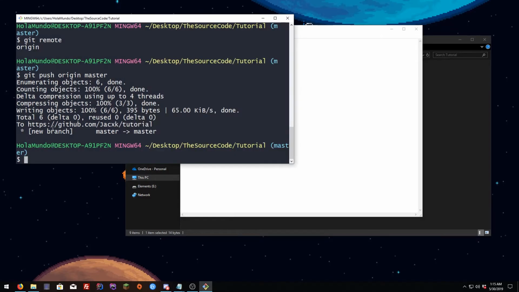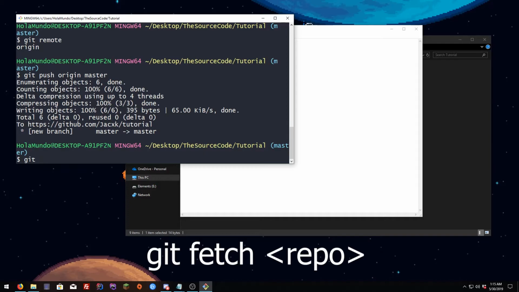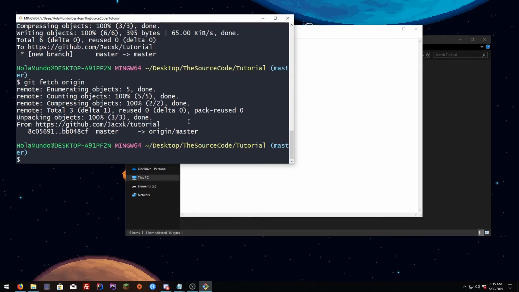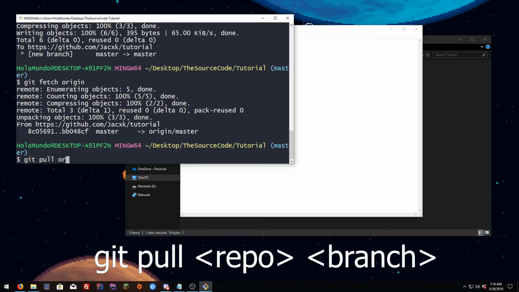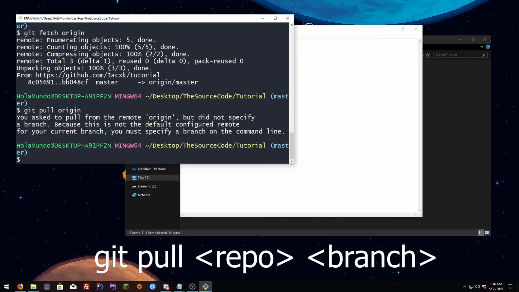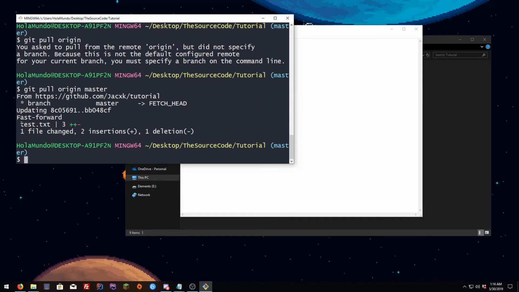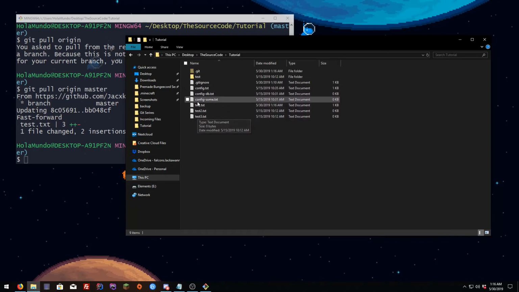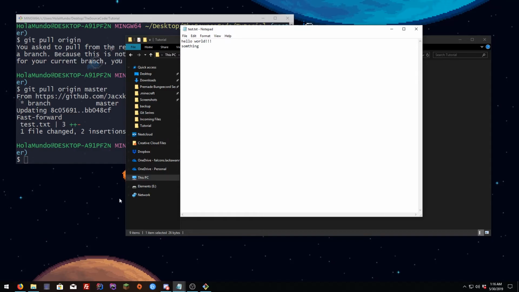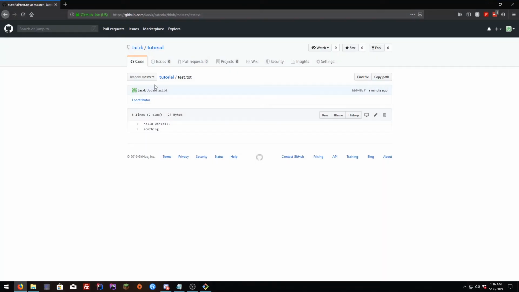So to get them, you just type git fetch origin, hit enter, and you're gonna see that everything is downloading, every change is downloading. And if you type git pull origin, well, yeah, you have to specify a branch, so you type git pull origin master, hit enter, you're gonna see that there's this thing saying that one file changed, and it's this file. And if I close it and reopen it, you're gonna see that the something is there. So we are now up to date with the remote repository.